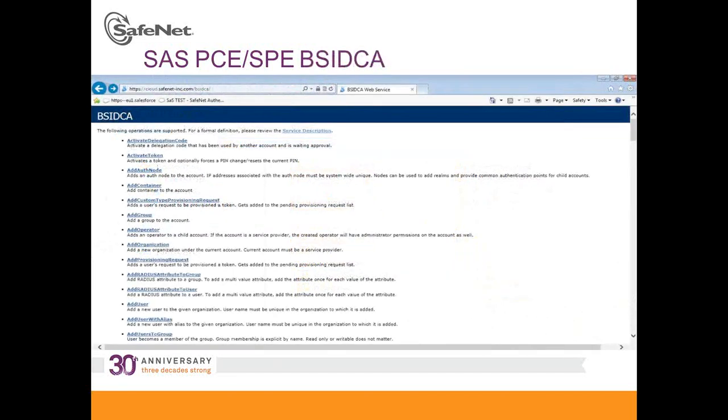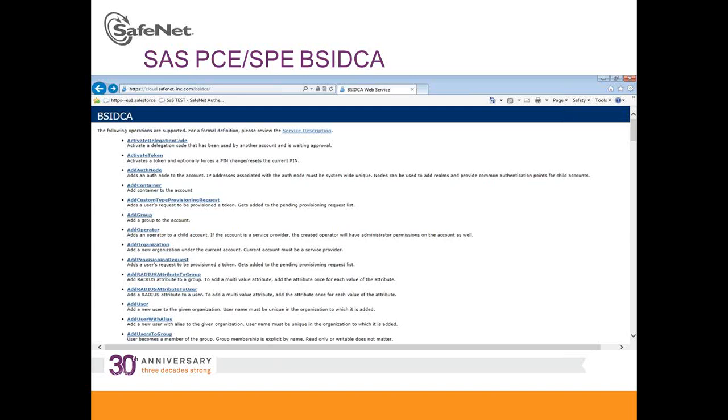So as you may or may not know, SAS has two types of APIs. One is a management API and one is an authentication API. Inside the authentication API, we have Java and .NET for authentication. So the management API, this is it here. It's the BSID CA.